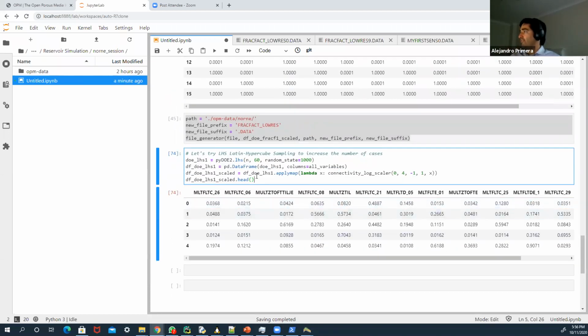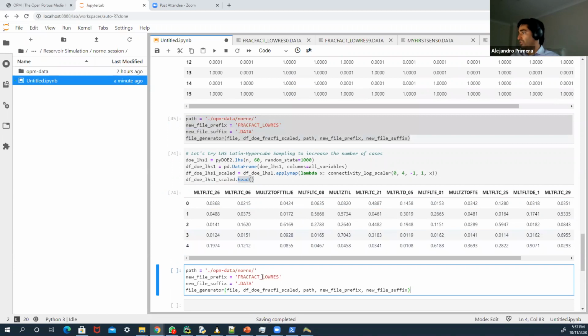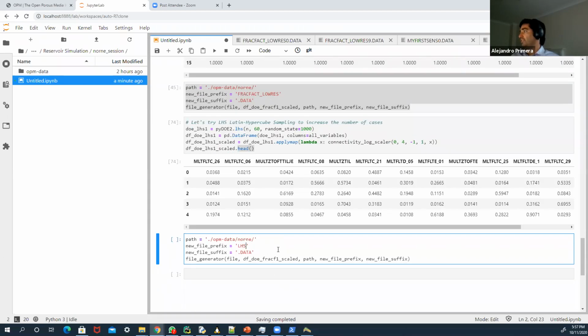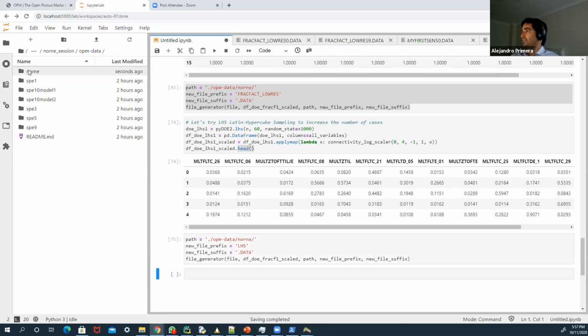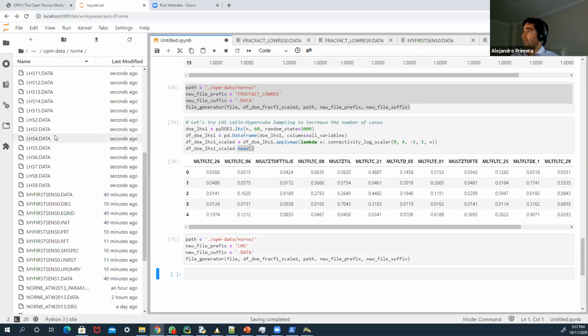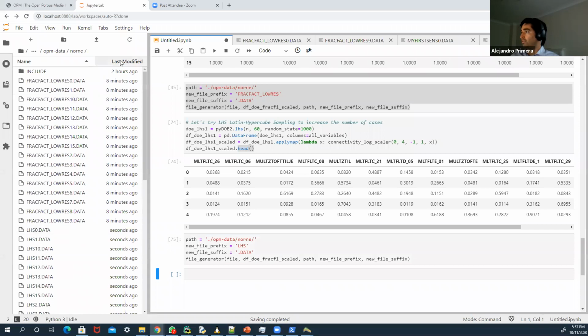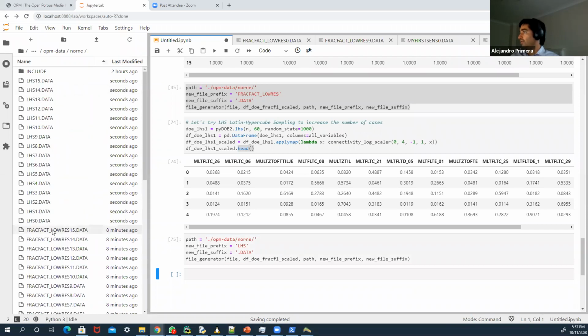And now I have an alternative model, and I'm going to generate more models. I'm going to call these models Latin Hypercube Sampling data. And again, just clicking run, and that's it. All the cases are generated. Now I have the Latin hypercube sampling. And only 15?